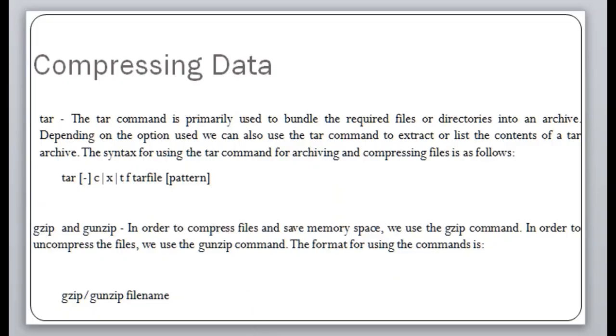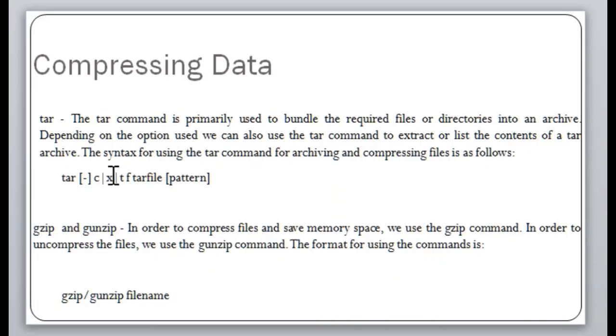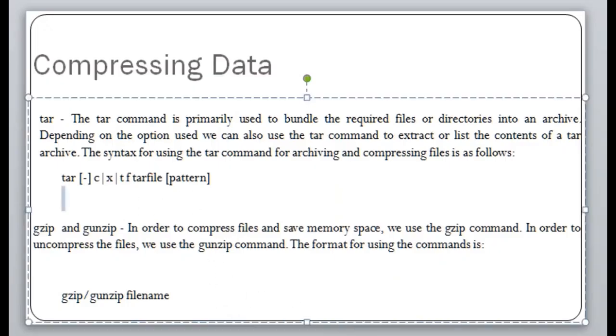So I want you guys to go ahead and write what I'm about to say down. I'm going to tell you the flags for the tar command, the most commonly used ones. First one is going to be C here, which is listed. This is for create. Next is X. X stands for extract. Next one's going to be verbose, which isn't listed here. Verbose means it's going to show the progress of the archive file. F, which we do have listed here, is file name.